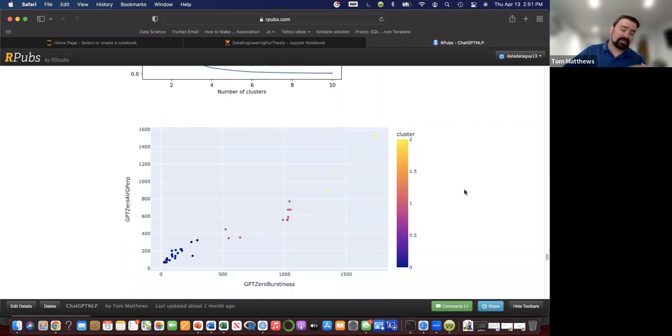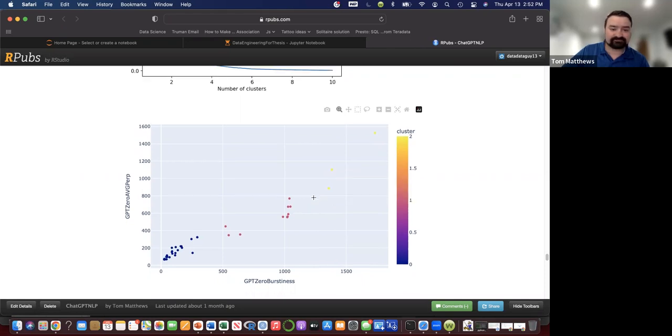If we remove Maya Angelou's Still I Rise original poem, it looks like in terms of burstiness and perplexity, Walt Whitman stands out as a clear perplexed and bursty writer, which I thought was really cool. The GPT rendition of "Oh Captain, My Captain" just surpasses the other data points, and a close second was his original poem. And William Shakespeare again pops up as a standout with his burstiness and perplexity scores.